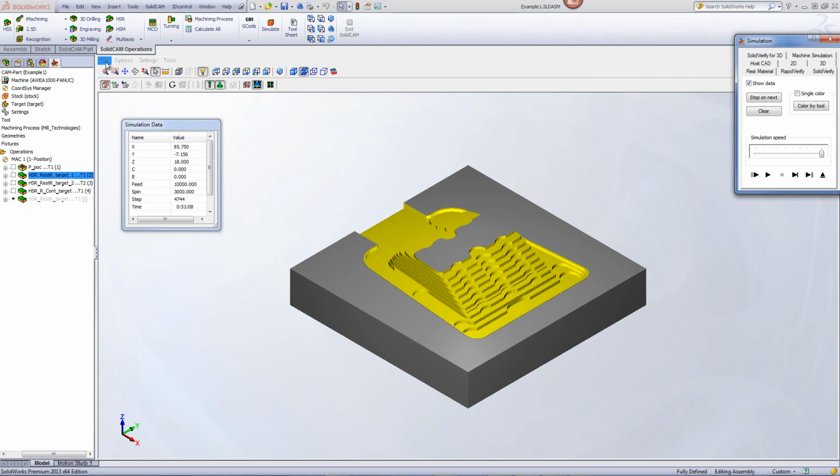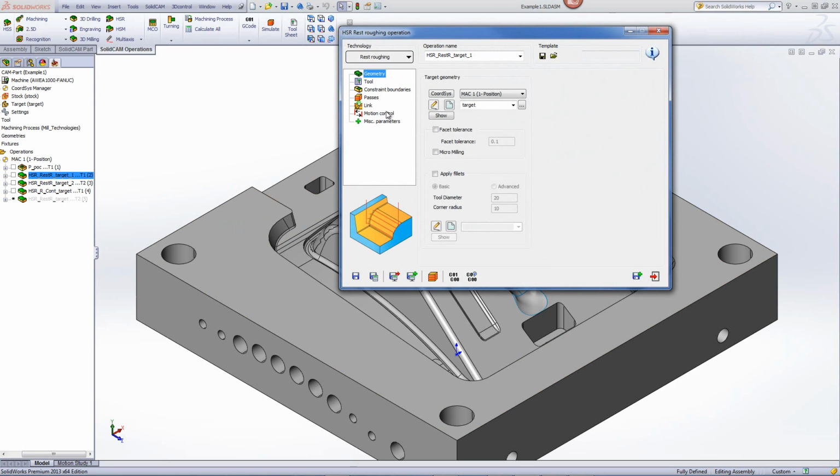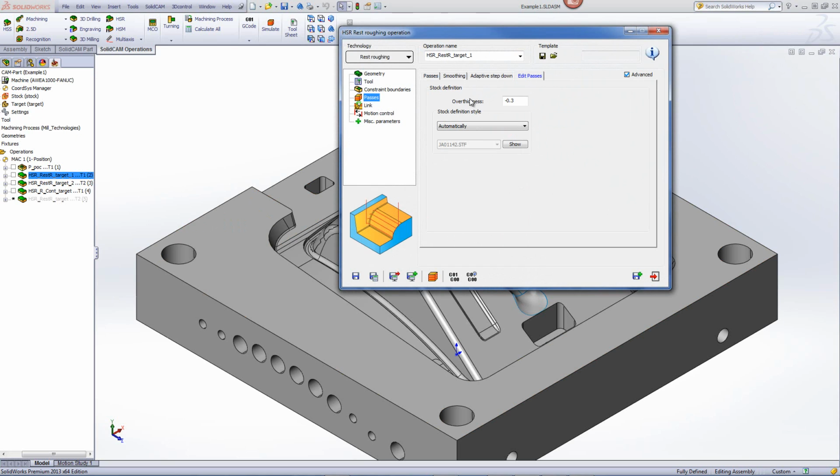I can go to File, Save Machine Stock to FCT, Save Machine Stock to STL. That's the easiest way to do it. Then you'll have your stock already there, and later on, once you've saved it, you can refer to it when you're doing your rest roughing operation, or your roughing operation, by opening up the option in passes, edit passes.